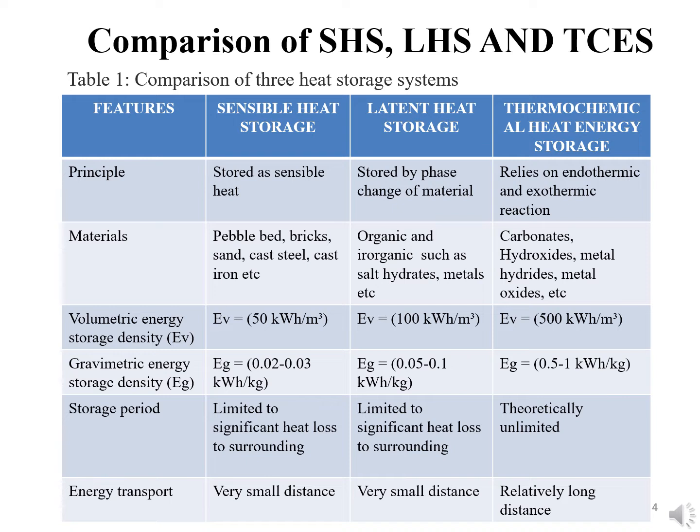Now the point to be noted here is the volumetric energy storage density of TCES, which is very high at around 500 kWh per meter cube compared to sensible heat storage and latent heat storage. Also, the gravimetric energy storage density is nearly 1 kWh per kg of TCES. Storage period, when calculated, was found to be theoretically unlimited in TCES, and also we can transport relatively long distances in TCES compared to the other two.